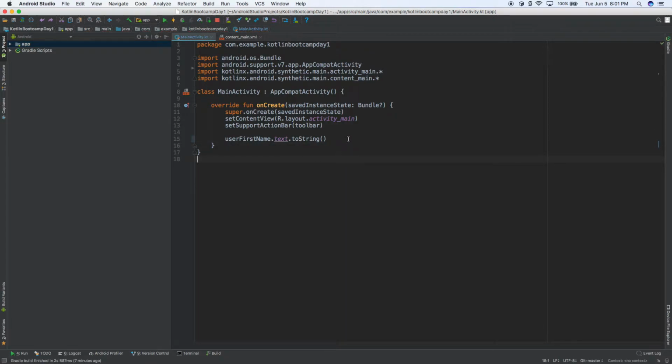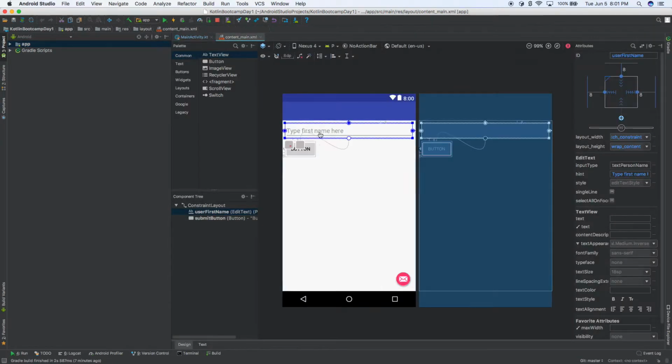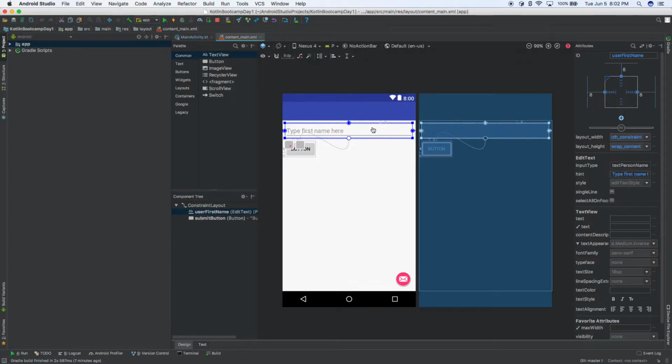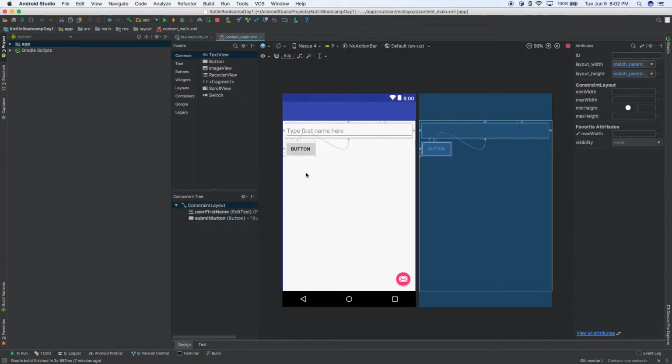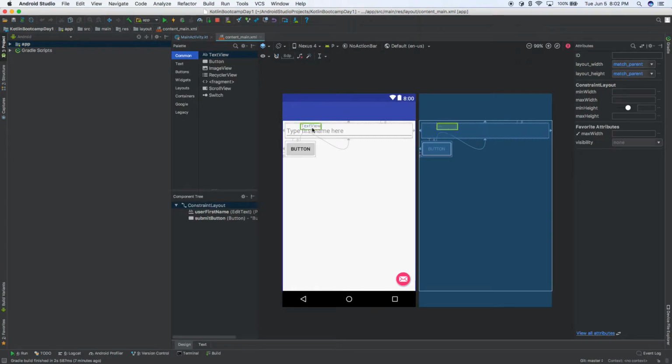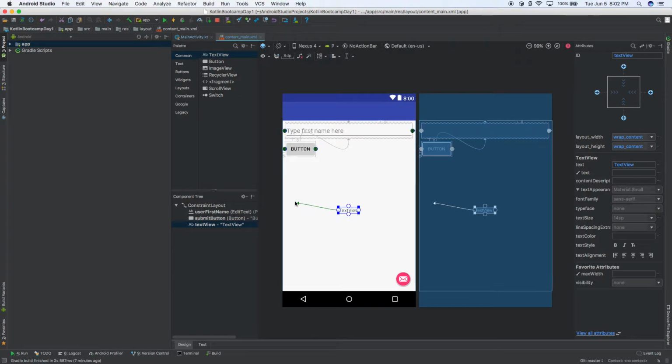Now that we have that, let's go ahead and assign a variable to this. Actually, no, let's not do that. So we have the button here, and the idea is you click on the text box, you type in your name, you hit the button, and then it displays something at the bottom. So let's drag in a text view, and I'm just going to put it on the screen somewhere. Then I'm going to click and drag from the left side over to the left side of the screen. That snaps it up there, and then that to the bottom of that, and that should work out.